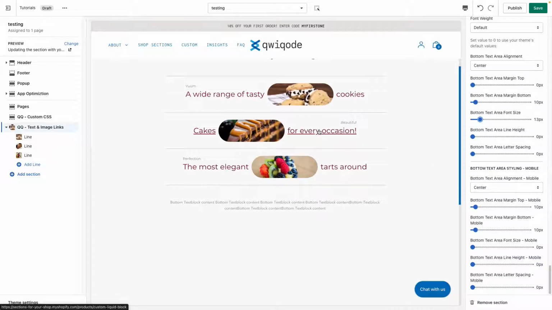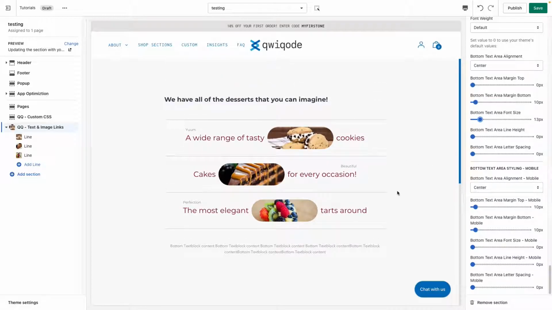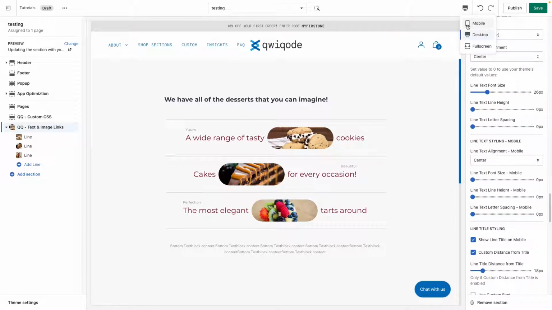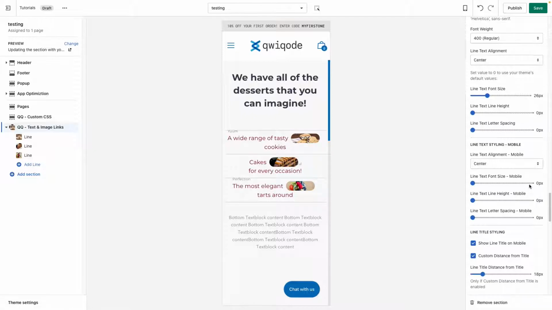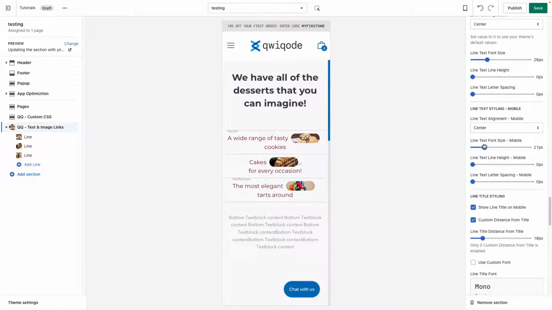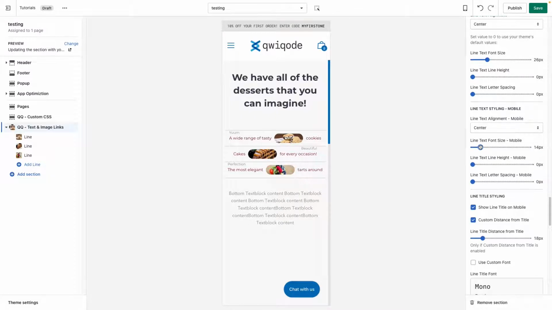So there you have it. You have a nice little fancy way of displaying text and images as links on your site on mobile version. If we'd like maybe to adjust it, sometimes it gets a little bit cramped. So on mobile version, maybe it'd be a good idea to adjust the font size a little bit like that so it fits, and then maybe hide that so we have that kind of look on mobile as well.